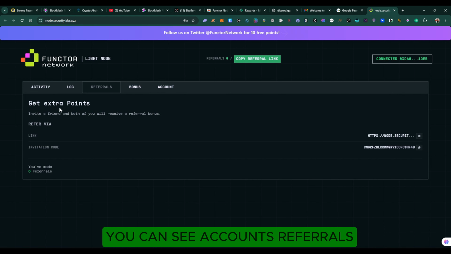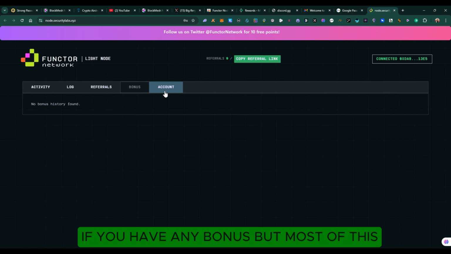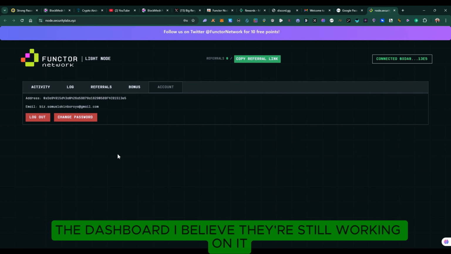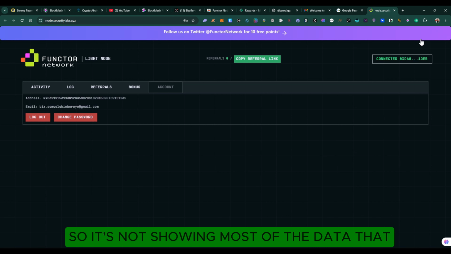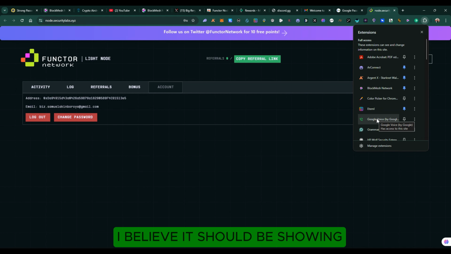You can see accounts, referrals, and bonus, if you have any. But most of the dashboard, I believe they're still working on it. It's not showing most of the data that I believe it should be showing.